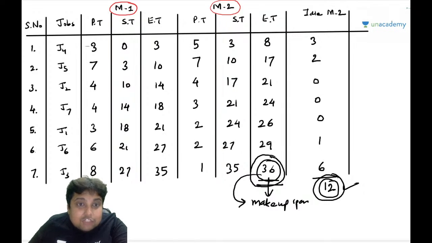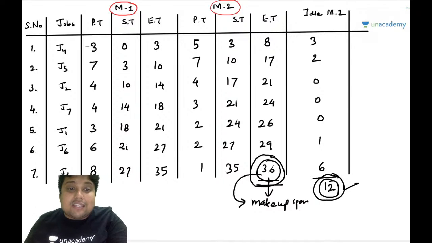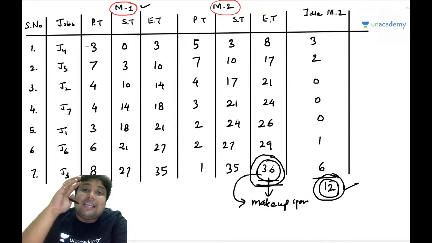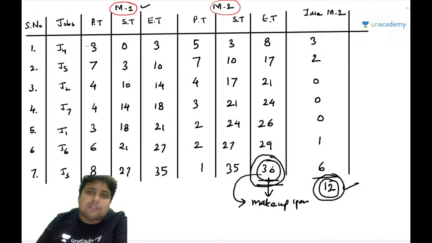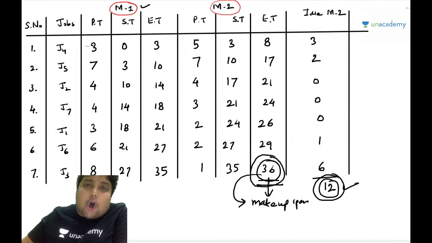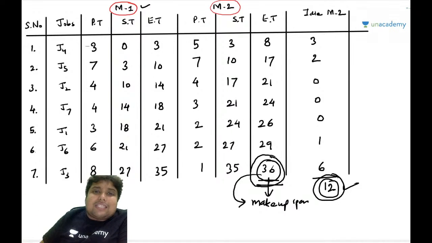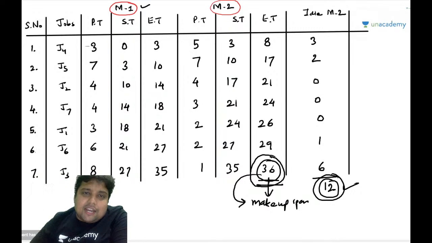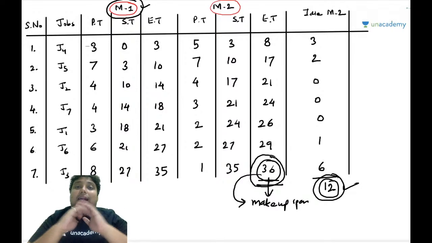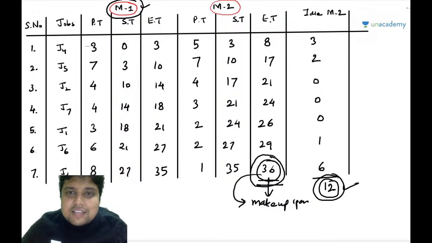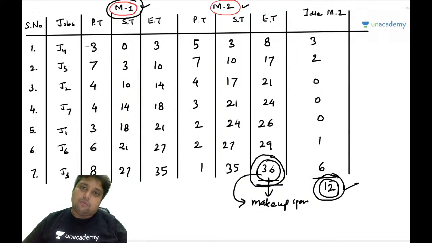I have taken this optimal sequence, and in both cases you can see machine 1 is always packed. Machine 1 is never idle because it is the first machine. When it finishes the job, only then can the second machine start. And as soon as the first machine is over with a single job, it will take the second job without wasting any time. So machine number 1 is never idle. Which machine is idle? Machine number 2.